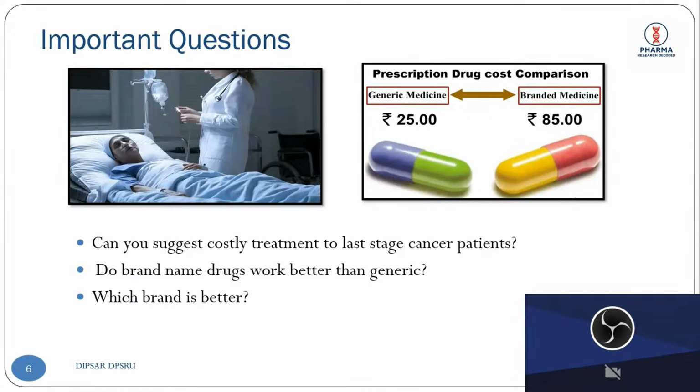One is branded, generic branded, and generic. Branded medicines are those which are under patent, right? So no other companies can manufacture these medicines because they are under patent protection. These kinds of medicines we call branded. And there is another kind that we call generic branded. These are medicines whose patents have expired, and there are many generic companies manufacturing a generic version of that, and these kinds of medicines we call generic branded.